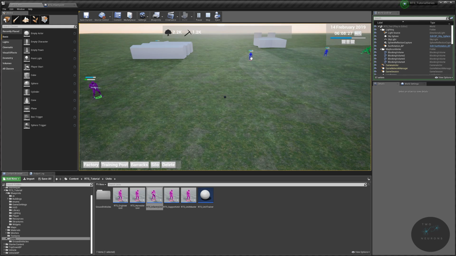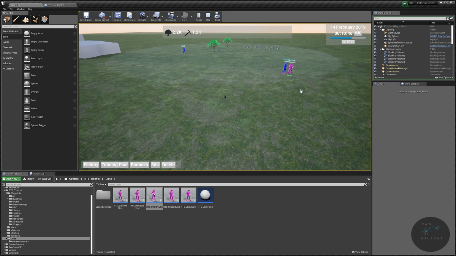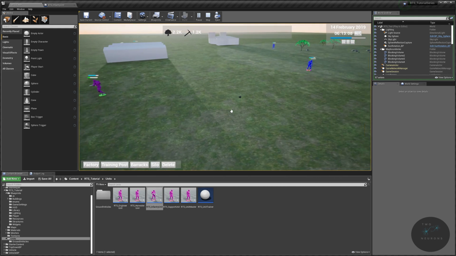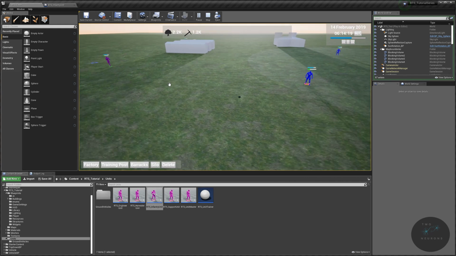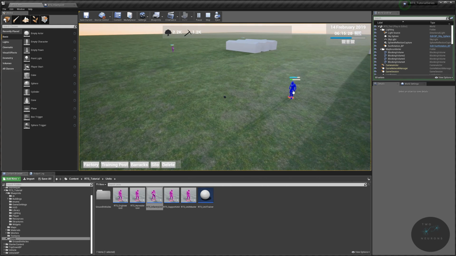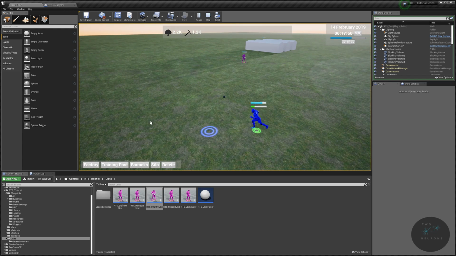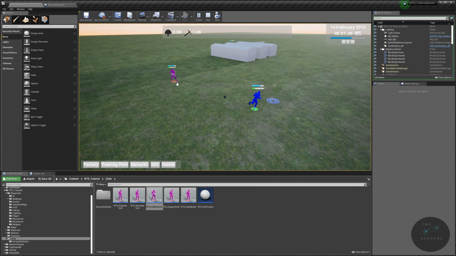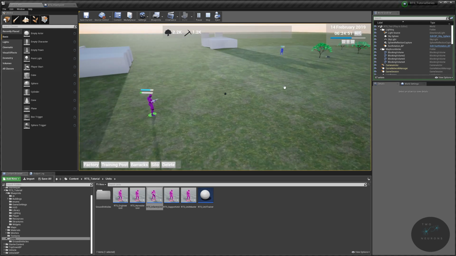Now, I'm going to send them to this medical unit. Oh, that did not work well. Let me try that again. Send the infantry unit a little bit farther away. Sorry about that. Actually, I'm going to send them even farther away, just so I have enough time to do this. Now I'm going to send them to the infantry unit. I'm going to select that infantry unit, and I'm going to move where the infantry unit is going. And notice, our infantry unit isn't attacking it. There we go. It's attacking now because it's back in the correct range.